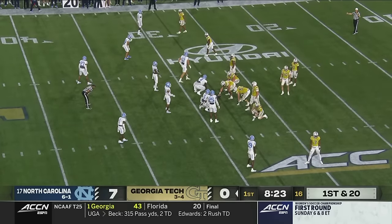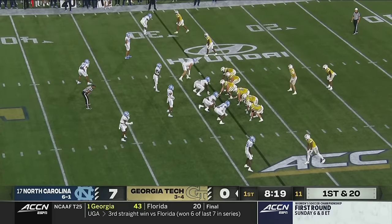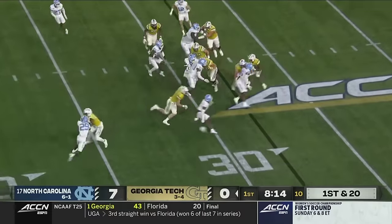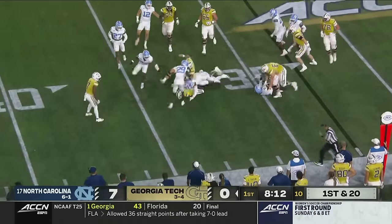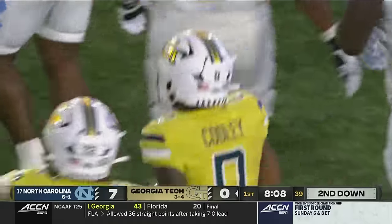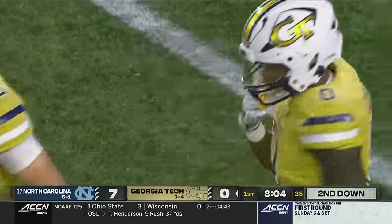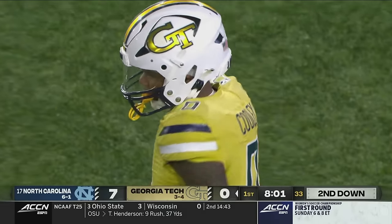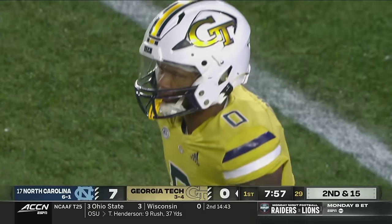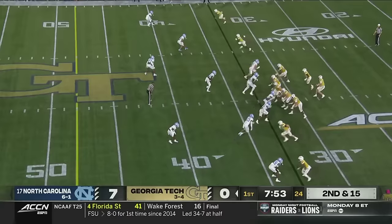And now after the penalty, Trey Cooley has checked in. First time we've seen the Louisville transfer. Georgia Tech's third leading rusher. Here's Cooley. Runs hard and clears the 30 out to about the 33. It'll still be second down and very long. Tackle made by Travis Shaw, big number four. And Gene Chizik talked about early tonight getting more linemen in on the defensive side. And they have depth there, so they can roll guys through. And they've gotten a lot of production out of guys that aren't starters.